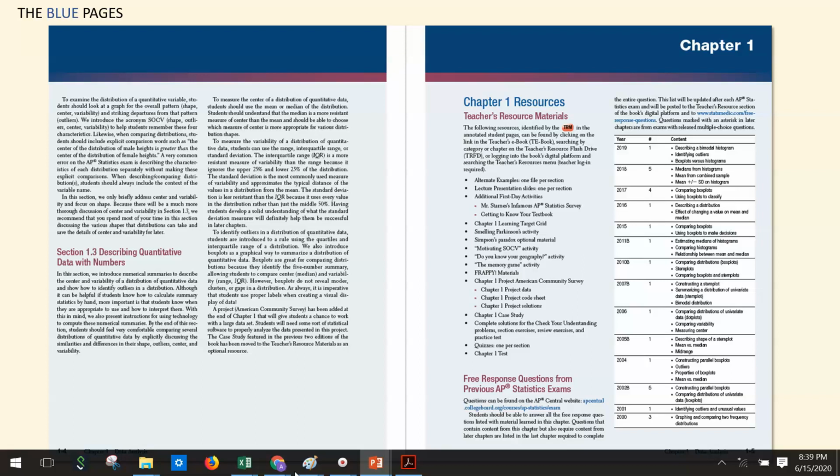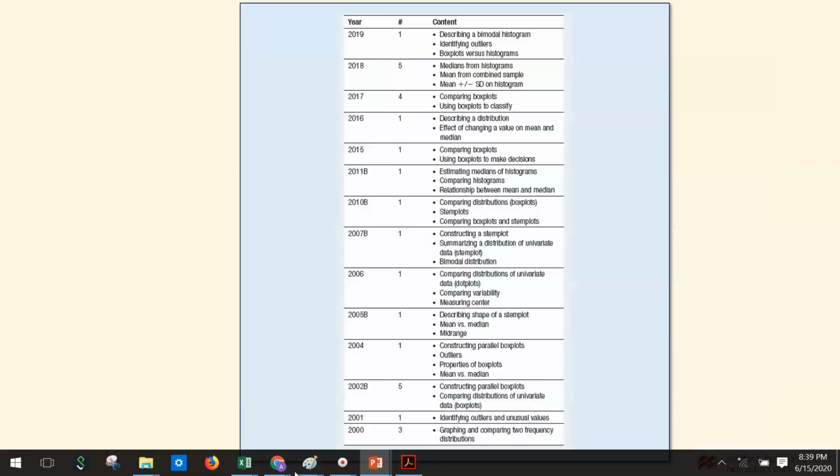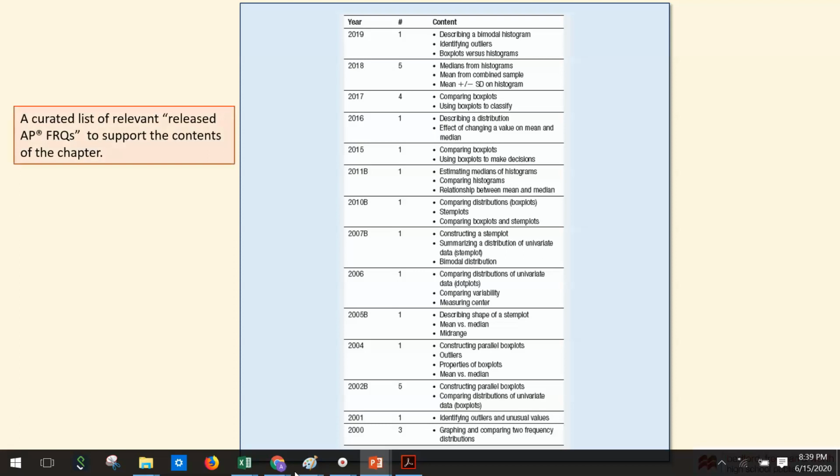Here you see a favorite feature among many teachers, and that's the list of relevant FRQs. This list is similar to the AP Question Bank in College Board's AP Classroom, but allows you to see at a glance which questions our author team has found to be most helpful in testing the content presented in the chapter. Now, we only list questions once all the necessary information has been taught so that you can use the question effectively. This list is updated annually to incorporate newly released questions.